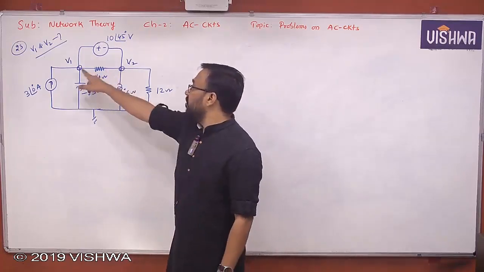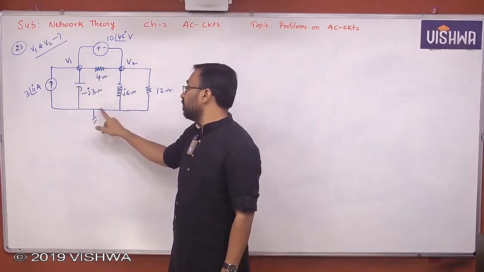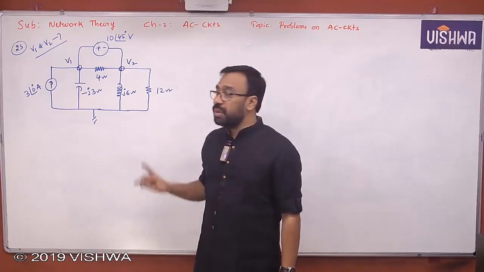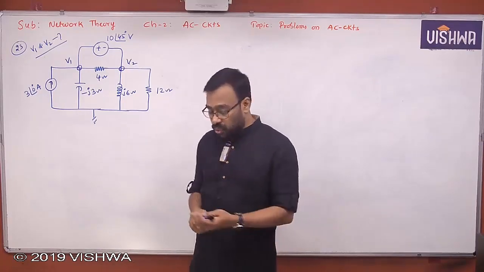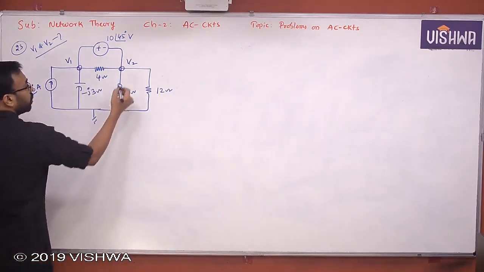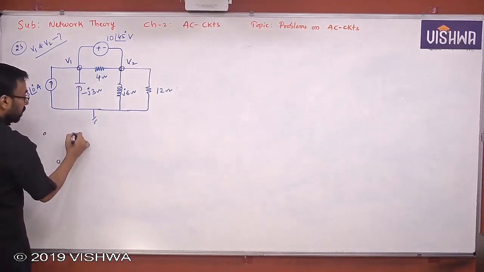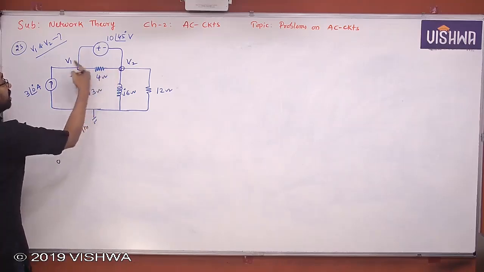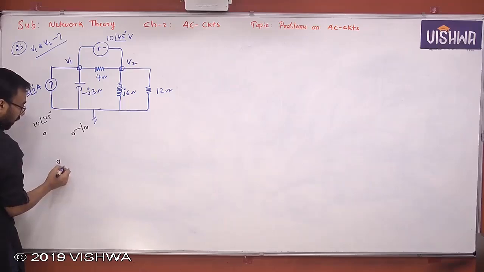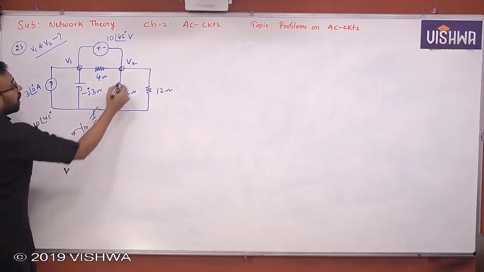Yes or no? It all depends on the selection of the reference node. Now, if I select any one of these 2 nodes as the reference node, say this is 0, this becomes 10 at an angle of 45, and this becomes V. One equation is enough. Yes or no, all of you? I think node analysis is the best method to solve, and the minimum number of equations required is 1 to analyze the network. So let me temporarily convert this. These are the 3 nodes, right? I'm writing here. If I take this one as 0, then this becomes 10 at an angle of 45, and this becomes V.